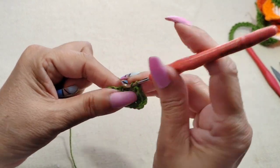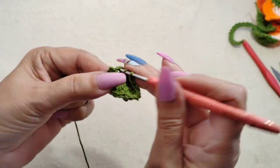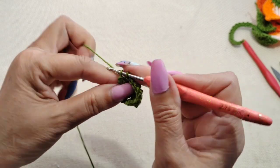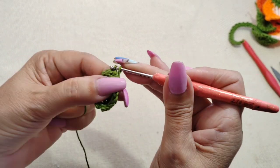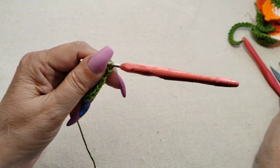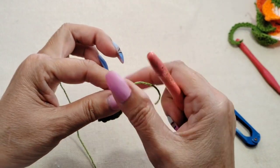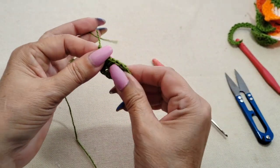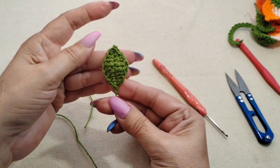And then again, double crochet, exactly how we have there, half, and single. Now I'm just going to go right on the center here. I'm going to slip stitch and do 1, 2 chain, just so I can glue it into the flower. So pretty much your leaf is done.